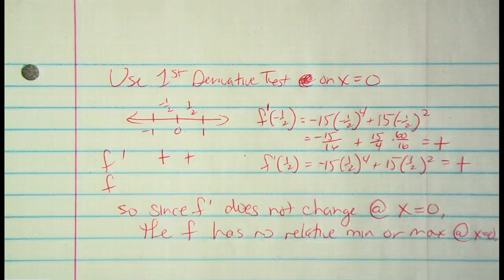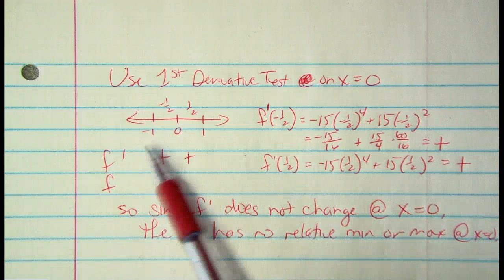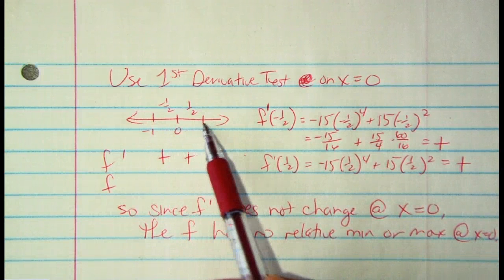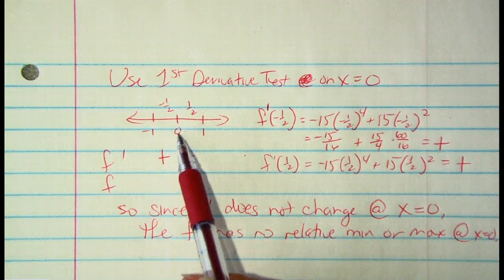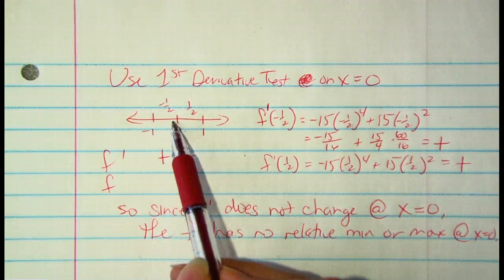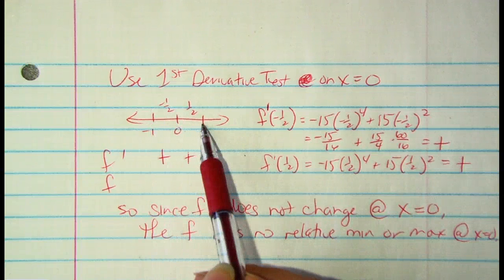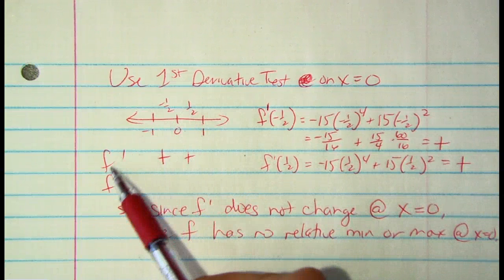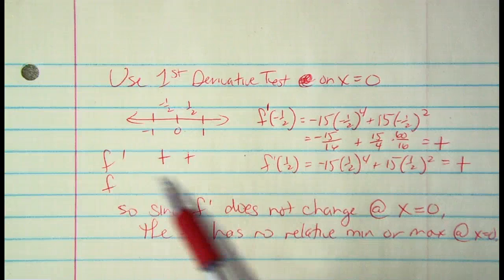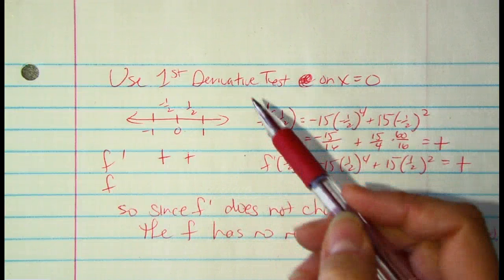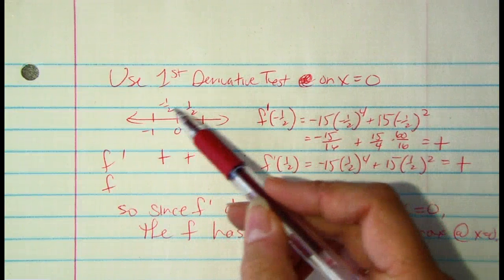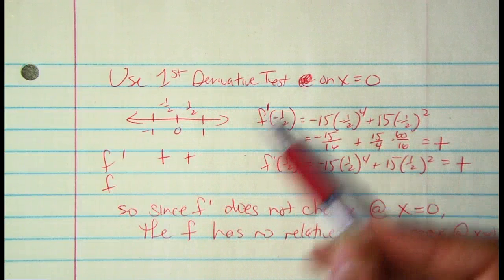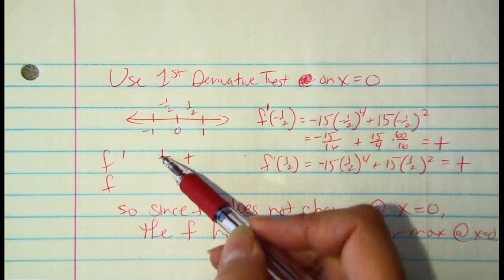So what I did is I went ahead and created the sign chart, but I wanted to write all 3 critical numbers. I only need to focus on what's happening on either side of the 0, but I wanted to write that out so I accidentally didn't pick those as my test values. Again, with my sign chart, I put down f prime and f. So for the first derivative test, I'm going to take those test values, plug that back into f prime to find out the signs of f prime.